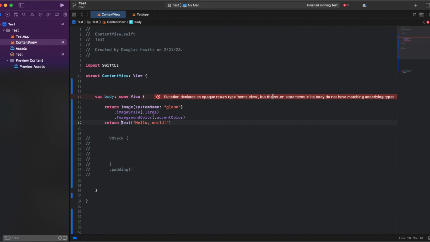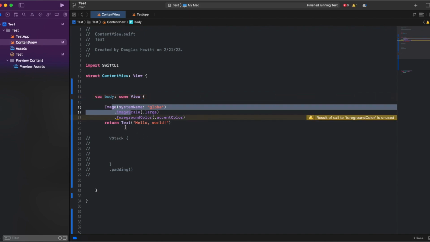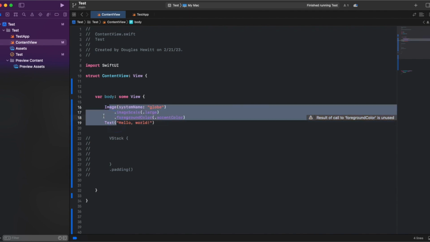It wants a return type of some view, but the return statements do not have a matching type. And if you just do the second one, well, then this is not going to be used, and so it doesn't know what to do. Whereas this is actually being put in a VStack and returning that.